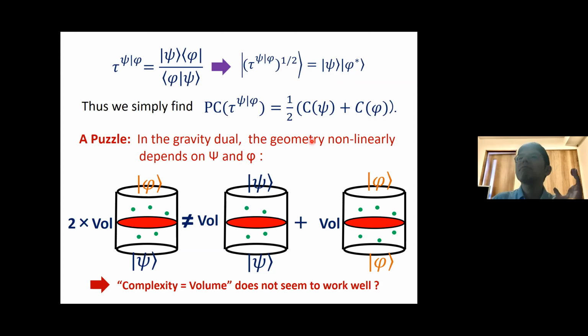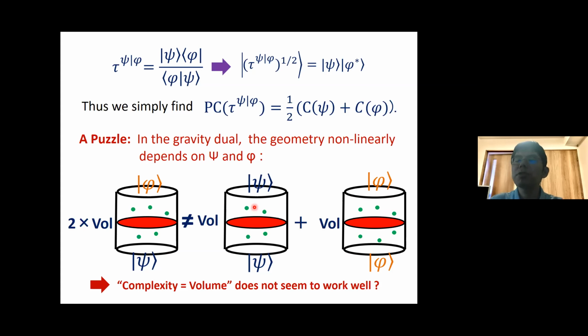Of course, we can have many different ways to define complexity, using Nielsen's method, discretized quantum gates, or also our path integral method, path integral optimization. There are many different ways, but I think the answer to this question should always be just the sum of these two states, because this looks so simple. But on the other hand, if we look at this naive complexity equals volume conjecture, these two states non-trivially back-react. So we think this is not just the sum of these two contributions.